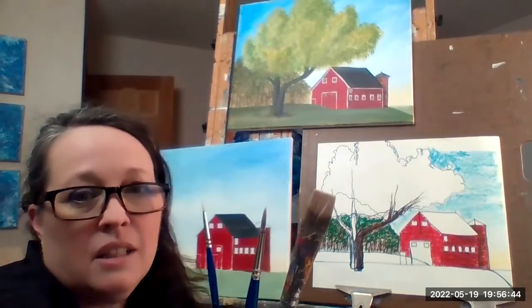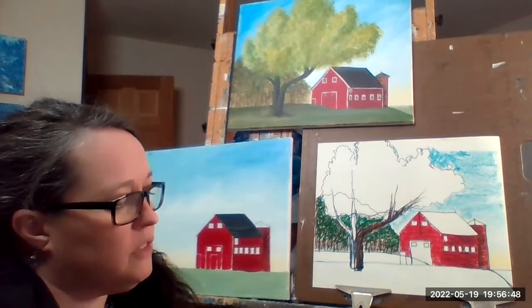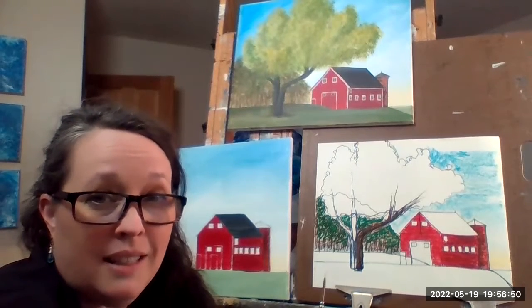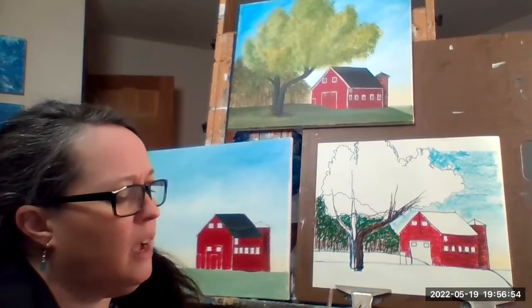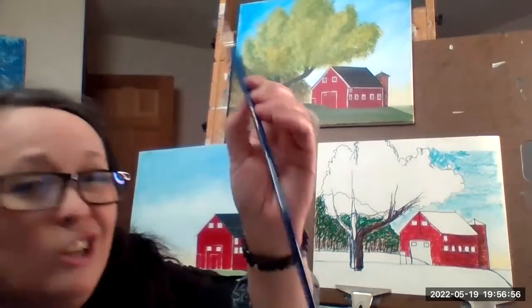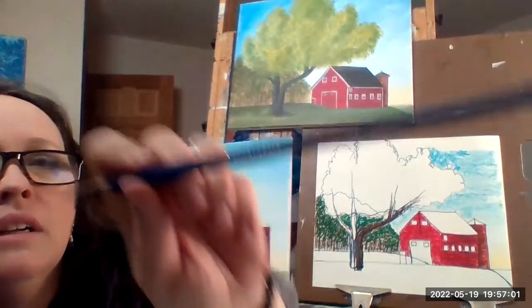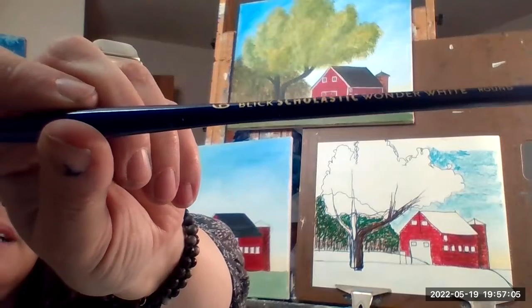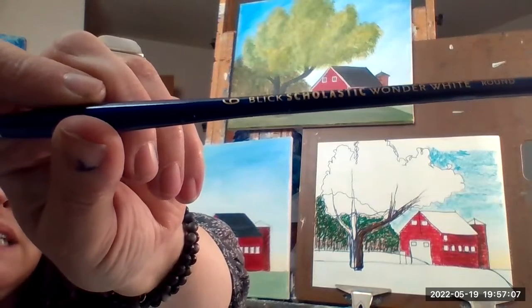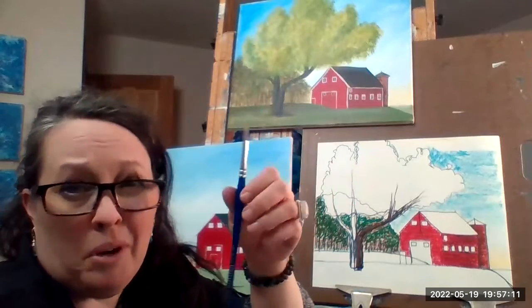Do I have a brand? I like to go to the store. It's called Blick, B-L-I-C-K. I get it online. There's also one in Plainville, Connecticut. Don't know where you live, but this is Blick Scholastic, and I get a good, decent, medium run of the mill. Let's see here. You can see that. Okay. Blick. I see the number 6 on it, and then Scholastic. Okay. Again, this I think ran me about $4 ballpark.